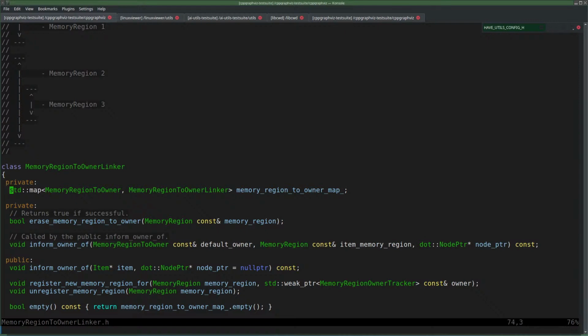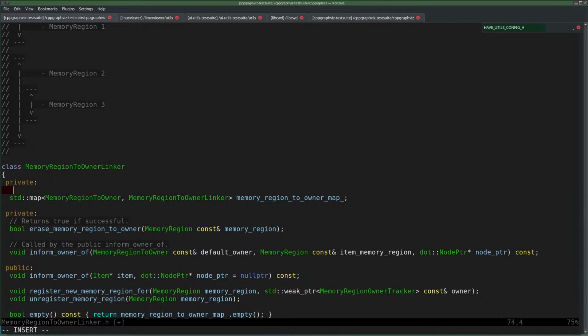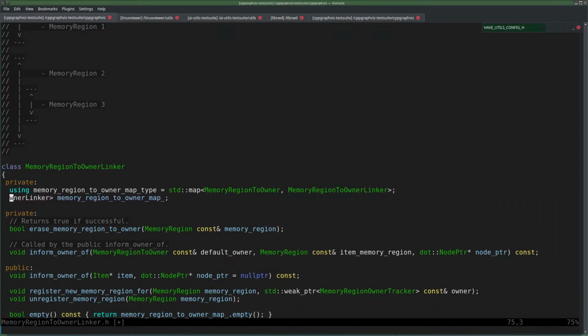I'm gonna do that anyway, not right now. So the way that works usually is you say using memory to owner map type. Well, then this can become... no, map type.